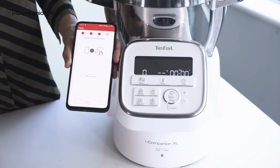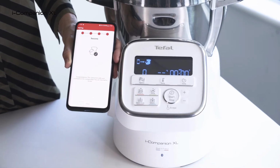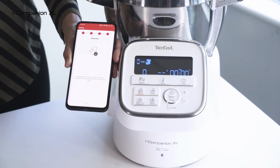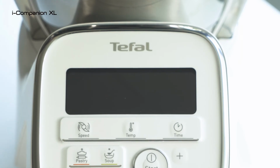Once the connection indicator is permanently lit, it indicates that the connection has been established. The connection has been successful. The icon shows that the connection has been established.